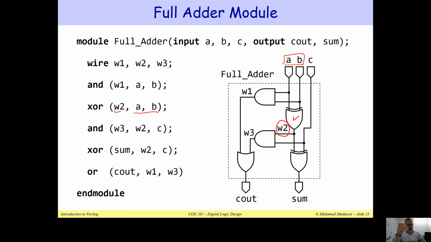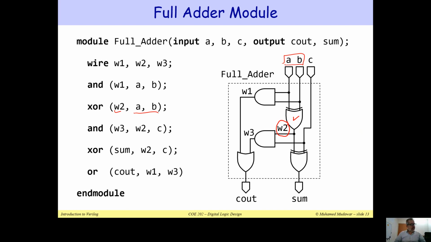So you can show all of these 5 gates inside the module, and this is a gate level description. It's a gate level description of the full adder. Notice that the gates can appear in any order. Even if you write the XOR before the AND, or you write the OR first at the top, it does not really matter in what order these gates appear.